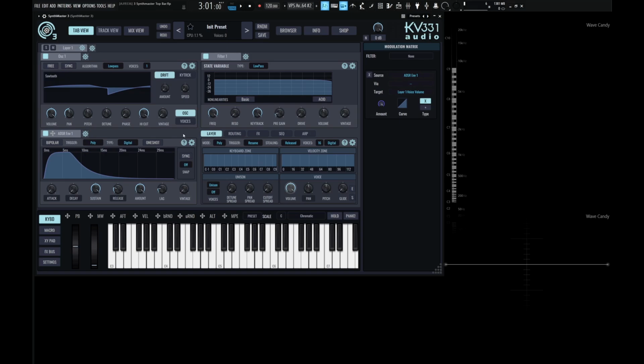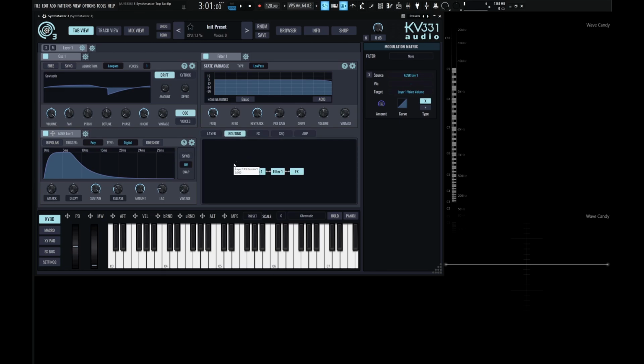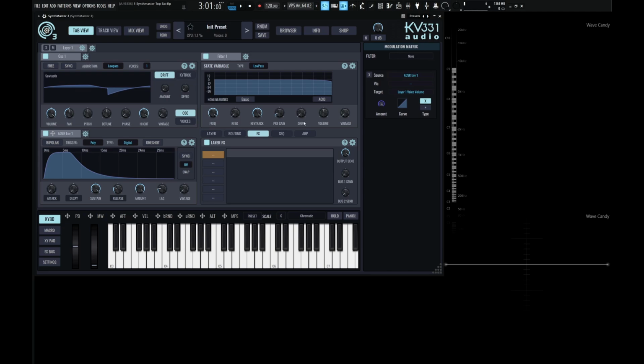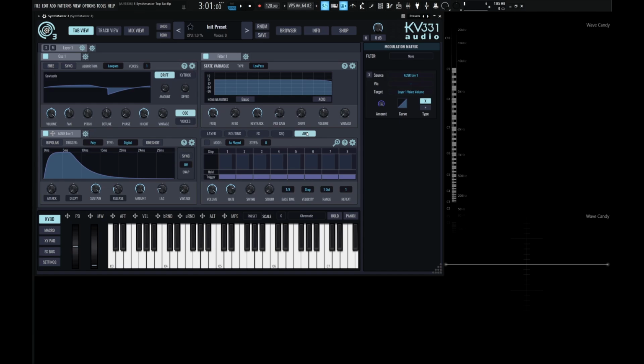And now to the right of the modulator section and below the filter section, we have quite a few different things. The first one is going to be this layer. Here we can deal with the keyboard zones of our patches or the velocity zones, which we're going to get into detail a little bit later on. Then we have our routing tab, which is going to deal with signal flow, which is really cool to get into and just kind of routing things in different ways. A lot of experimentation goes on here. Then we have our effects tab, where we can add layer effects to our patches, so kind of traditional effects that you would expect. And then we have our sequencer, and then we have our ARP.